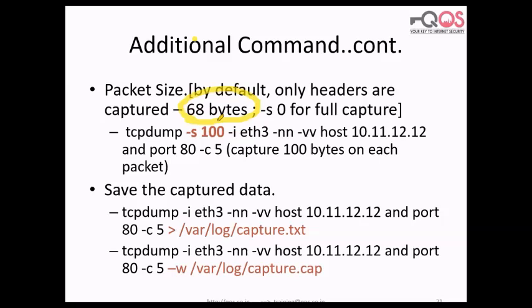So what I mean is, if we try to capture packets using tcpdump, and there is clear text traffic, you will not be able to see the content of the data, like username and password and all those things. But if you type with this filter -s0, it will capture the full packet. So you have to be careful with this. You run this, capture the packet and take it outside, and you will be able to see each and everything which is in clear text. If it is not encrypted, you will be able to see inside it.